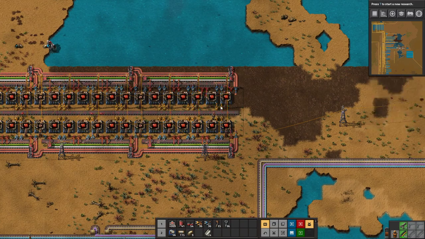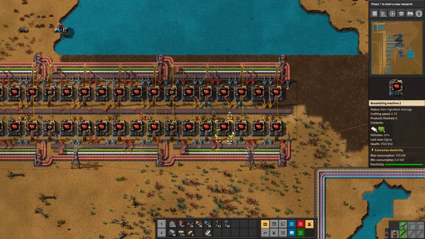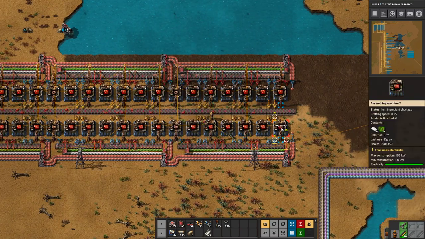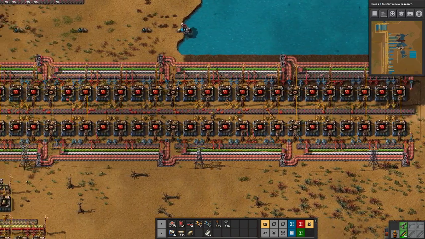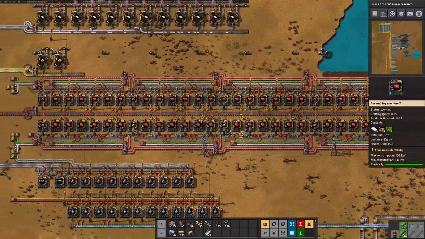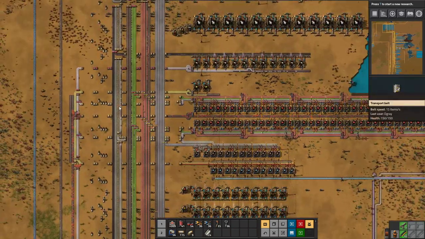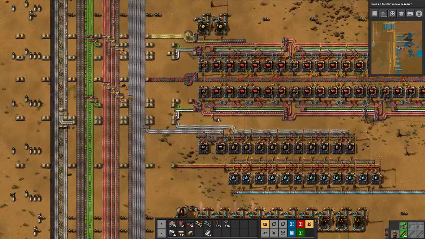Yeah, so is everything working as it should? This is getting slowly down the line. This is going to collect what it needs, so this should actually be fine. And now we have just doubled our red circuit production. So that is looking quite good. Power is still holding strong.